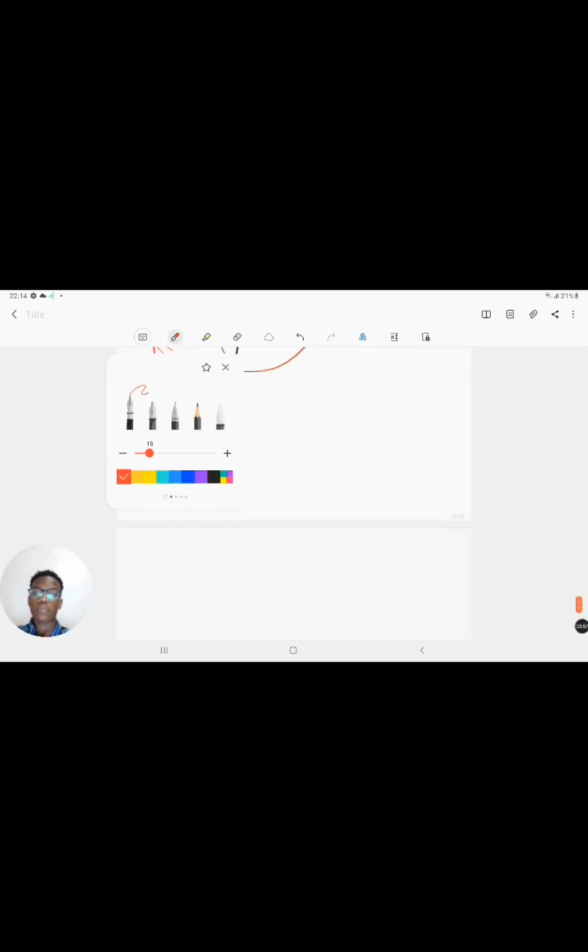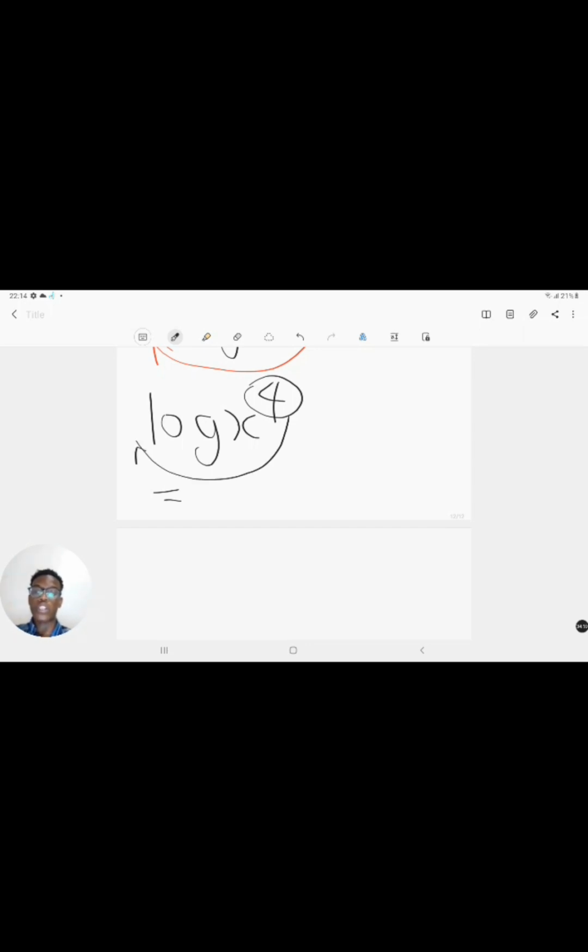If we've got log of x to the power of 4, this is the same as, there's my exponent there. I can take it and make it a coefficient. What happens when I do that? What happens is that I've got 4 log of x. That's all that it is. There's my 4 there. It used to be an exponent. Now it's a coefficient. Okay, that's all that this law is telling you. So let's do another example.